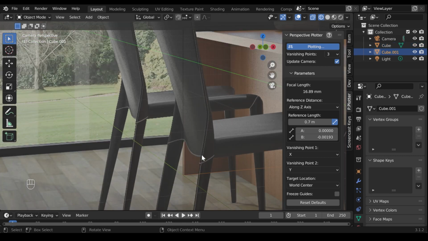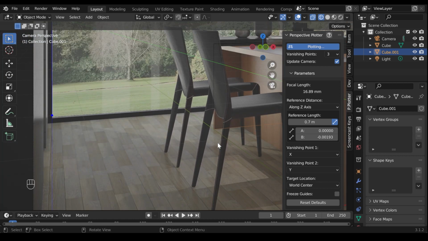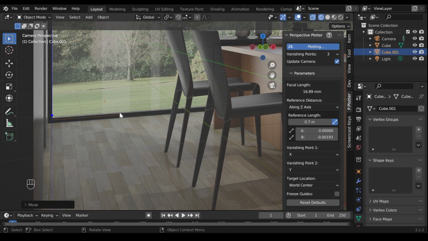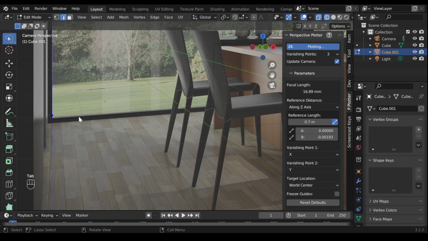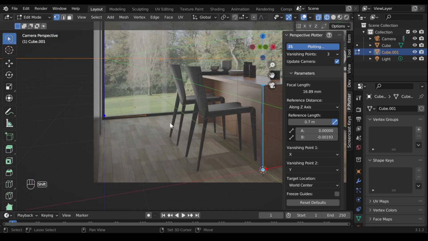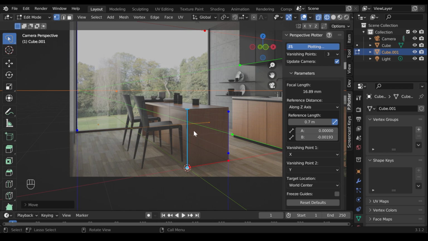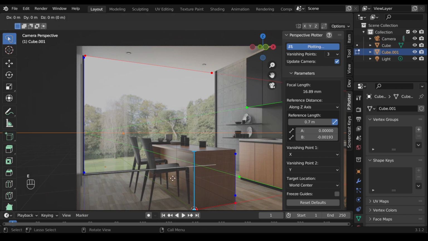Select the new edge and then press G and Shift-Z to move the edge in the XY plane. Move the edge to one side of the window. Press Tab to go into Edit mode and press the number 1 on your keyboard to go into Vertex Edit mode. Move the one vertex along to the other side of the window by selecting it and pressing G and then X. Now press the number 2 on your keyboard to go into Edge Edit mode, and then select the edge. Press E and then Z to extrude the edge upwards to the top of the window.